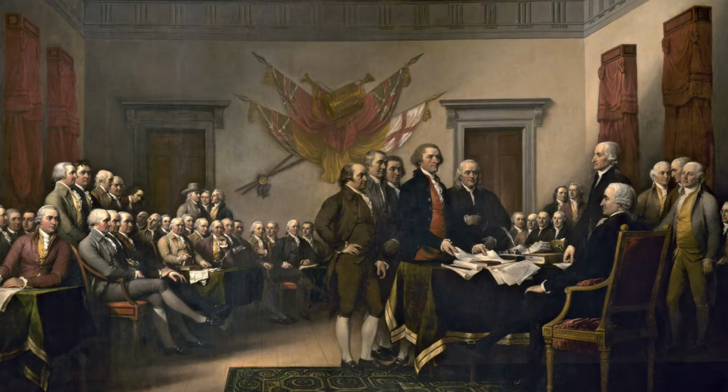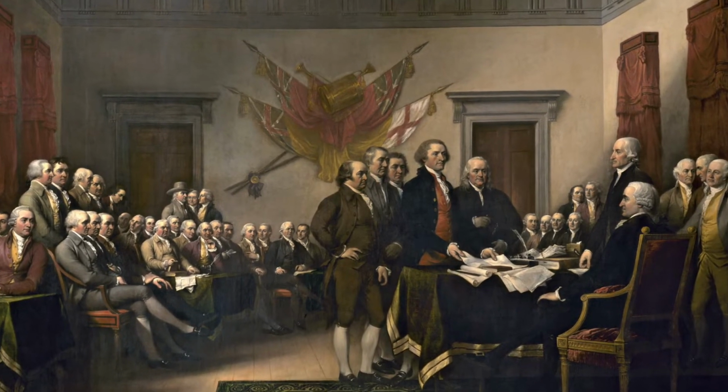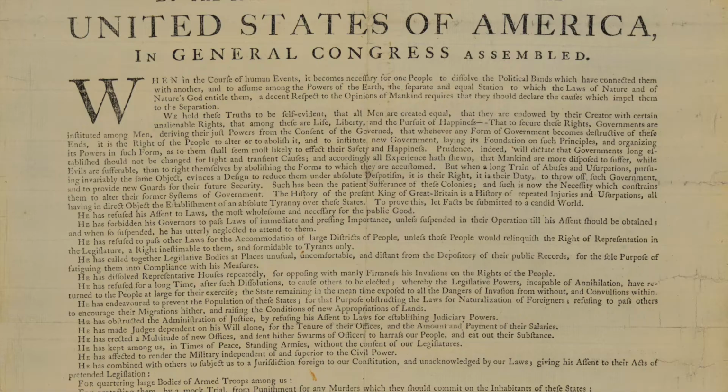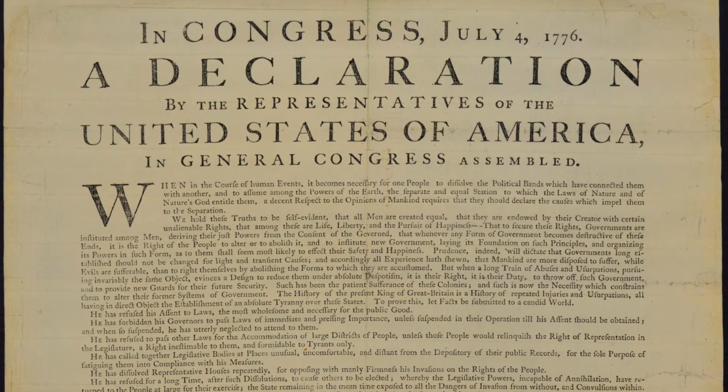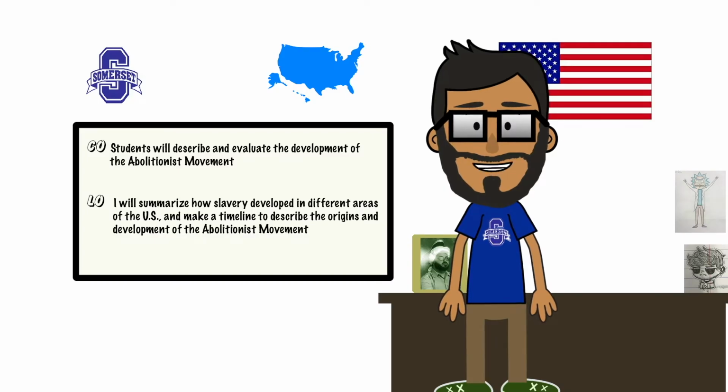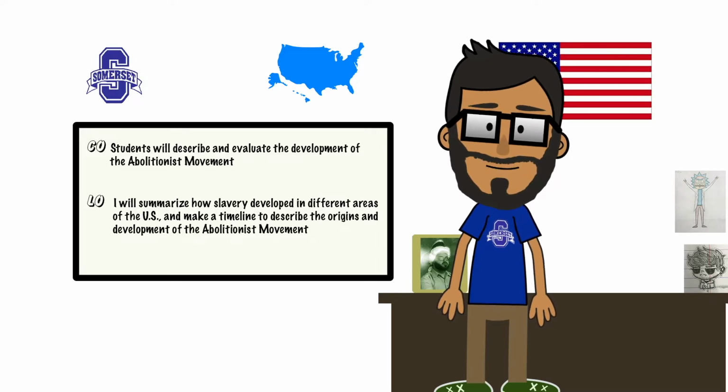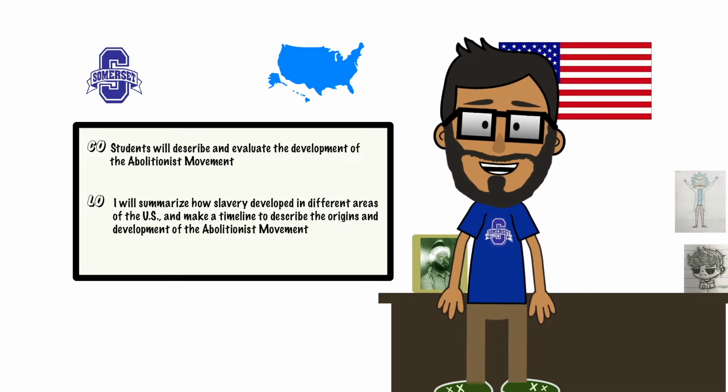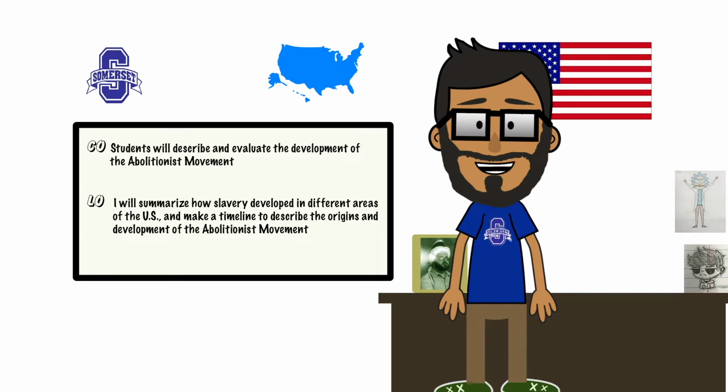On July 4th, 1776, the most famous document in American history was written, the Declaration of Independence. You could look at the Declaration as our country's mission statement. It tells the world what the U.S. is about. The lines where you could see this most clearly are in the Declaration of Natural Rights.